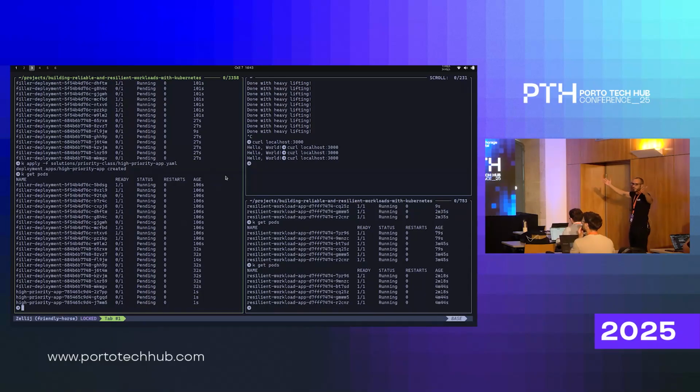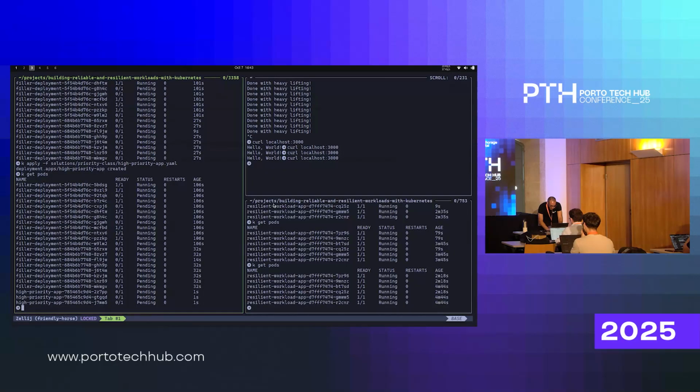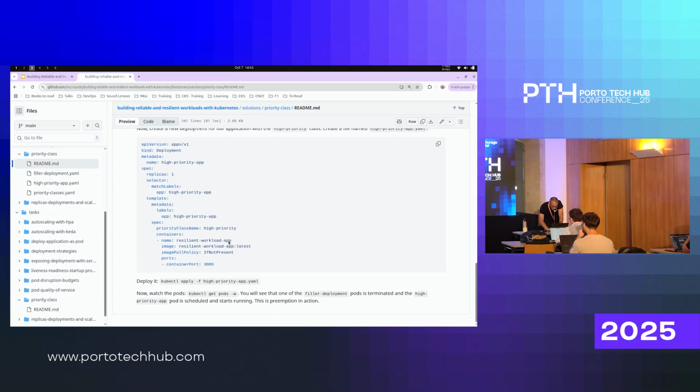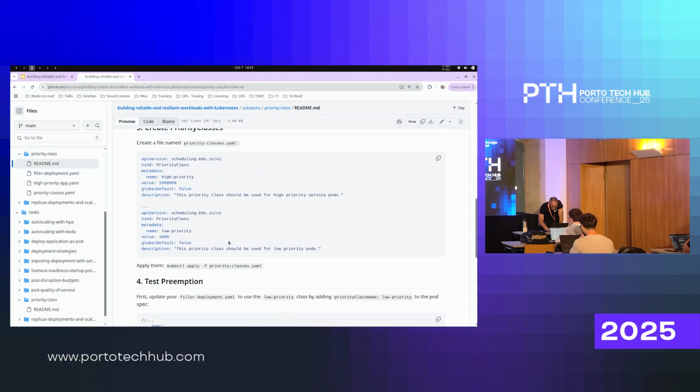So you have this stuff running. You ask for more stuff. I can't do it. It will skip there. So I can twist this. I can create something that you guys already know, that is a priority class. So in these examples, I'm using 2 priority classes.